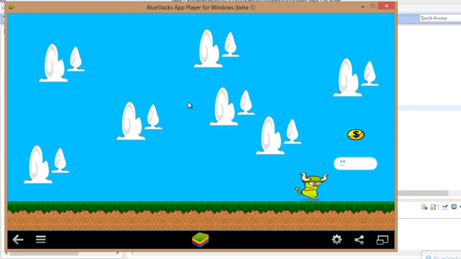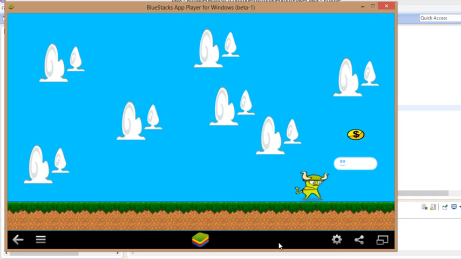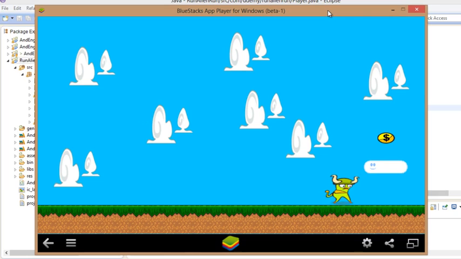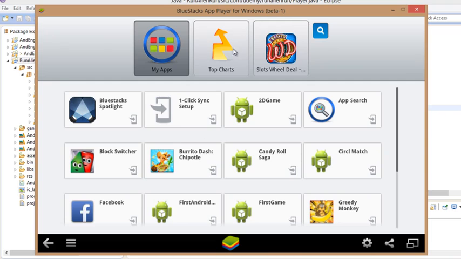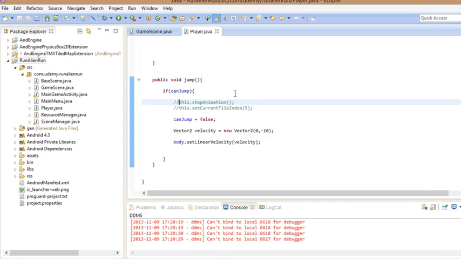And if you notice, you can't tap the screen again because that canJump variable is now false, and we never set it back to true. But in the next section or lecture, I'll be telling you guys about contact listeners, and we'll be working with that there. So for now, that's it. We have our player, he's now animating, he's running, and we have him jumping, which is pretty cool. And go ahead and uncomment those lines, just take those comments out. And that's it for this lecture. I will see you guys in the next one.